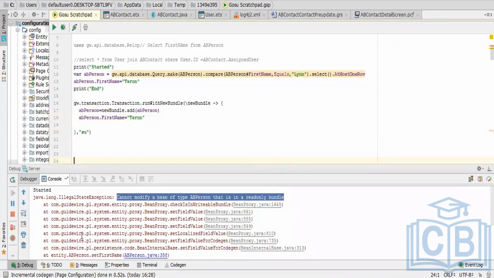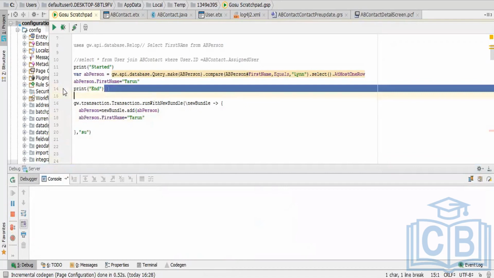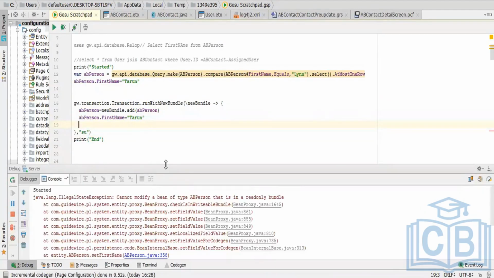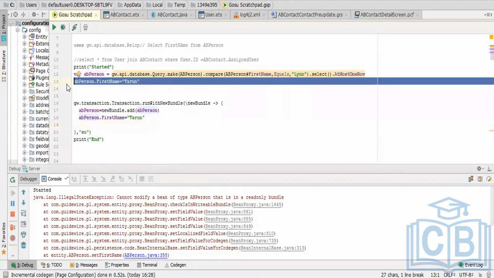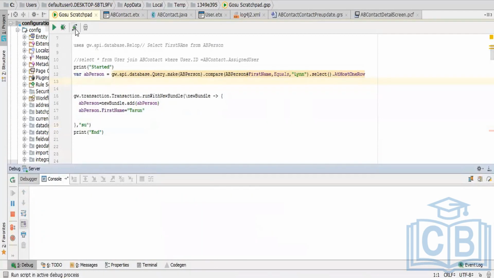Now if I run this, I'll clear this one. I'll put this in and at the end, start it, but it will throw an error because of line 30. I need to remove the site.